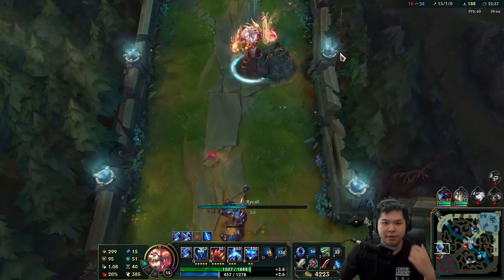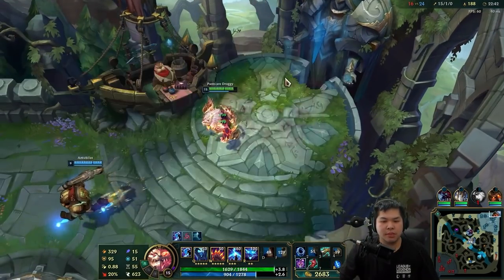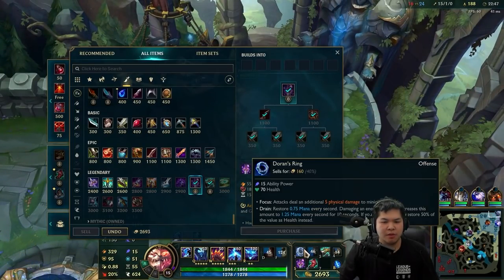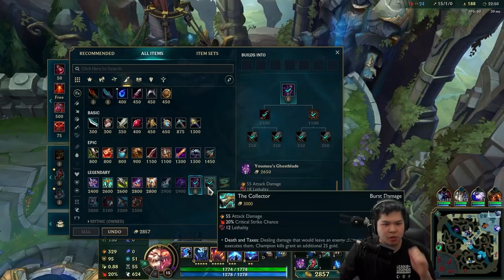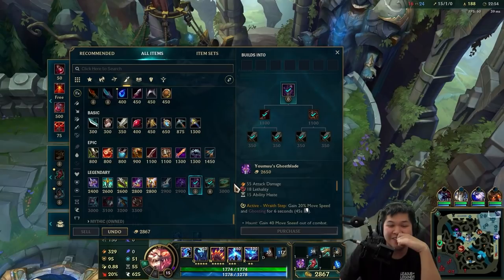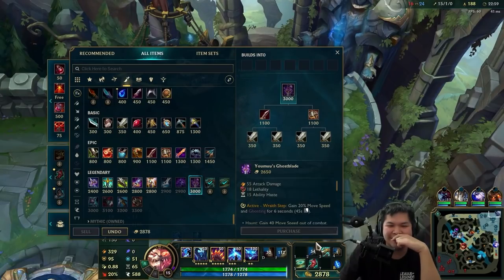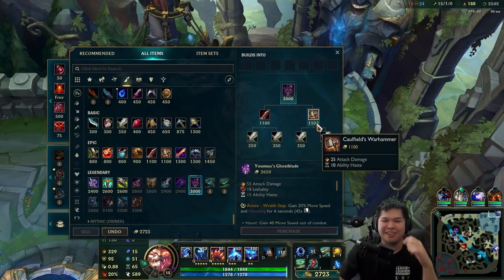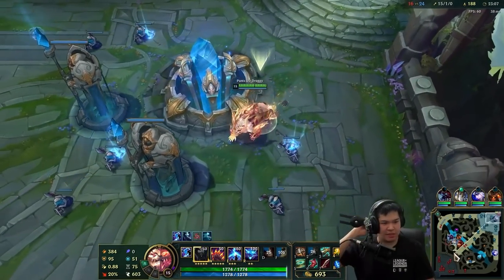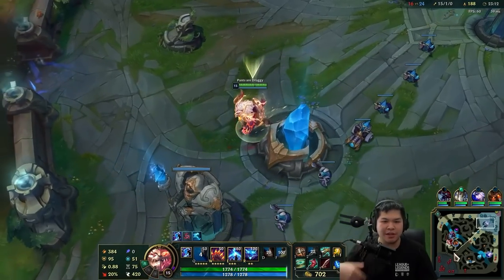Let's go shopping. Gotta go shopping one day, alright? Yep. Am I missing something? I feel like there's an item I'm missing. Axiom Arc. Wait a minute, that sounds lit. That sounds awesome. Let's do it. Yeah, wait, Axiom Arc sounds lit. Wait, did I buy it? Yeah, I did. I thought I bought something else.